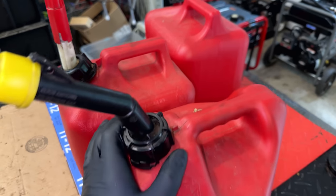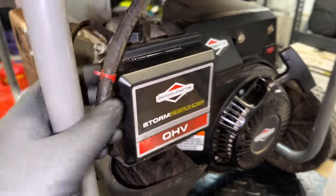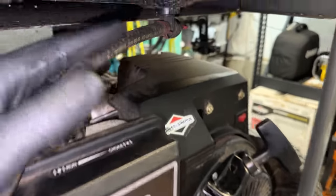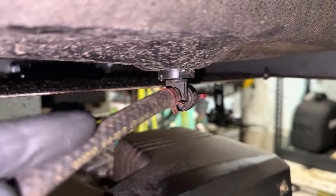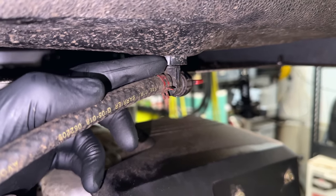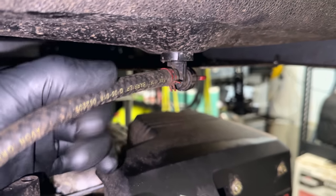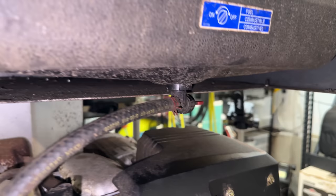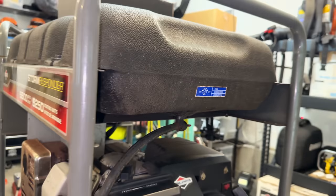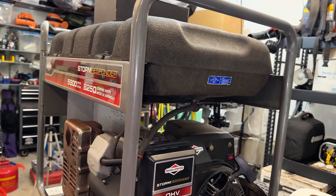Not a bad payoff. Almost 6 gallons of fuel came out of that tank. Anyway, I was getting ready to reconnect this fuel line, and I noticed we have the same problem with the bushing as the other. Not quite as bad, but there is a crack right there, and I think I see another one kind of around the corner. So yeah, same procedure as last time. I'm not going to show you it twice. So I'm going to swap that out, and I'll meet you outside in a minute.